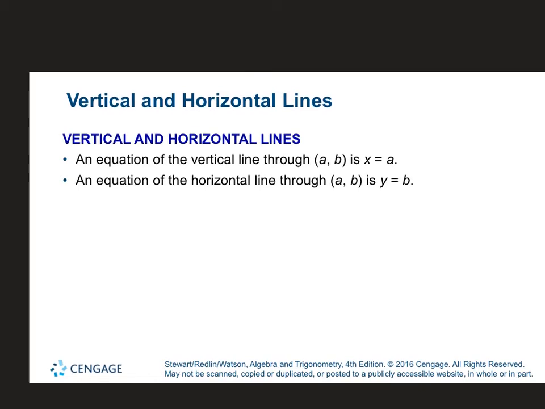If they ask you for an equation of a line that is vertical or horizontal and they give you a point, I told you guys, vertical lines, draw a picture so you can see it. A vertical line goes through what axis? The x. So when they give you a point and they say, what is the equation of a vertical line? It's the x part of the point they give you. A horizontal line goes through the y. So draw yourself a little picture and draw a horizontal line and say, oh yeah, it goes through the y-axis. So whatever the y part of your ordered pair is, that's the equation of that line.